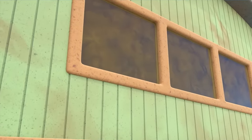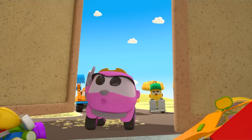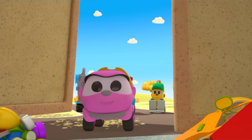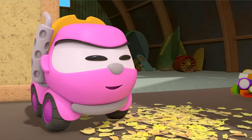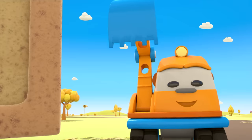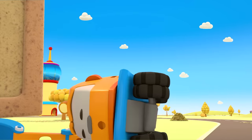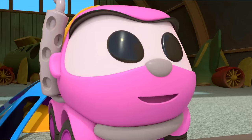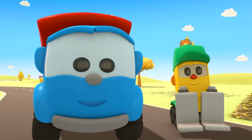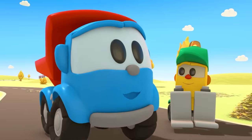This hangar is very old and rusty. Oh, wow! I didn't know we had a hangar! Let's give it a little bit of paint. I'll manage it by myself. Maybe I'll stay around and help. Let's get to work. Scoop and Leia can fix the hangar, and we'll deal with the plane.